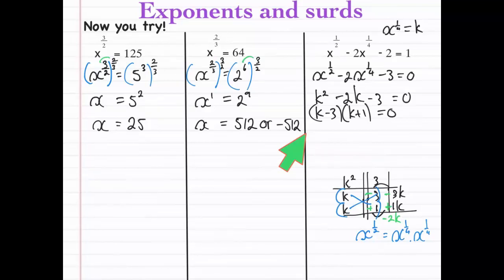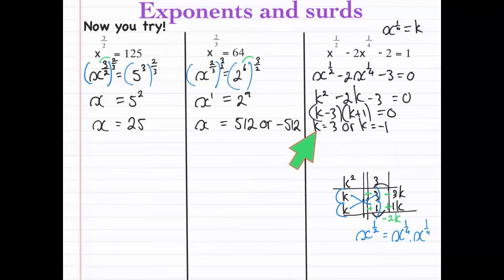So that means we have a zero product rule. So either this bracket will be equal to 0 or that one. And I'm just going to quickly do this. So k equals 3 or k equals minus 1, right? Okay, wonderful. Because if k minus 3 equals 0, we take the minus 3 to the other side, it will be a 3. If k plus 1 equals 0, we take the 1 to the other side, it becomes minus 1. Yes, you remember the zero product rule.